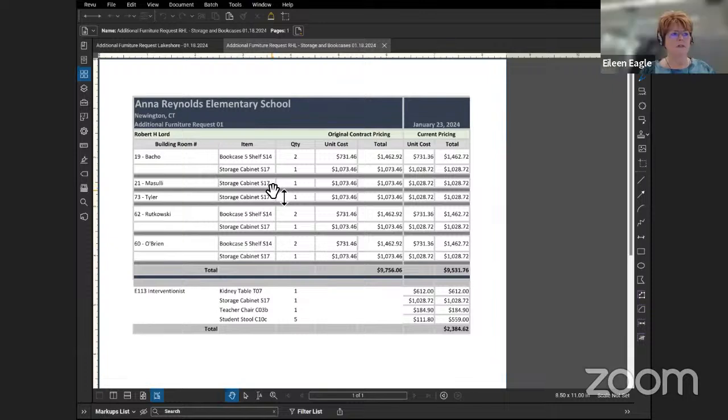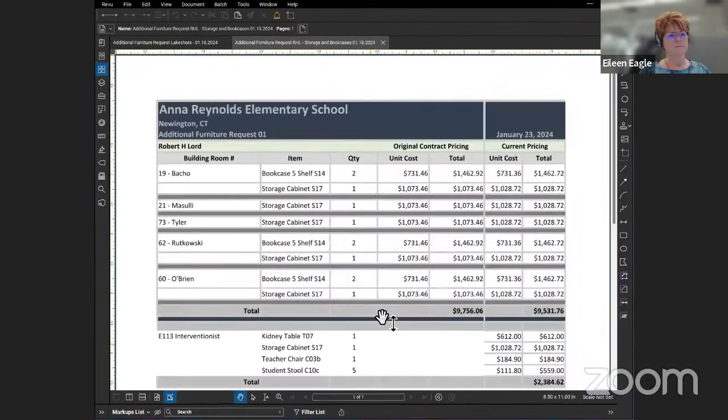It is something that I know Jason wants. We're in February right now, and it does take sometimes at least 6 to 8 weeks to get furniture. So in order for us to get the POs cut and place the order, if not tonight, then by next meeting. Yeah, no, I just needed to know before I asked the committee. I just wanted to make sure that you were looking for it tonight. It kind of sounds like you are. So does anybody have a problem with moving this forward?